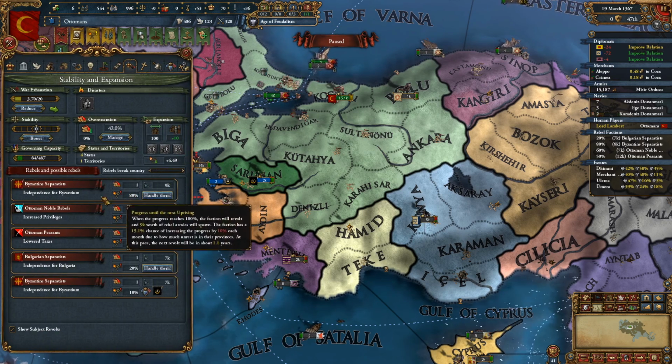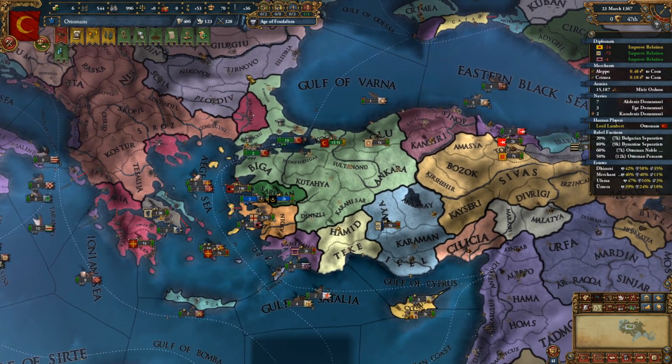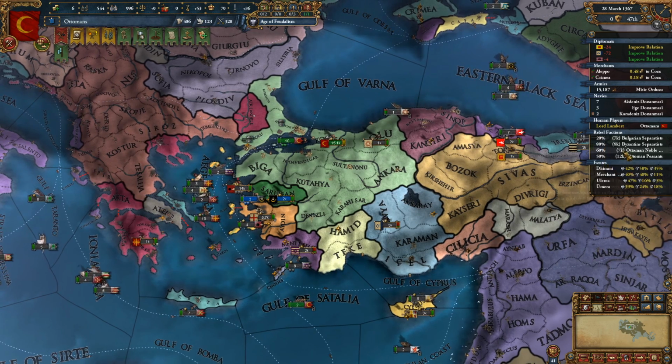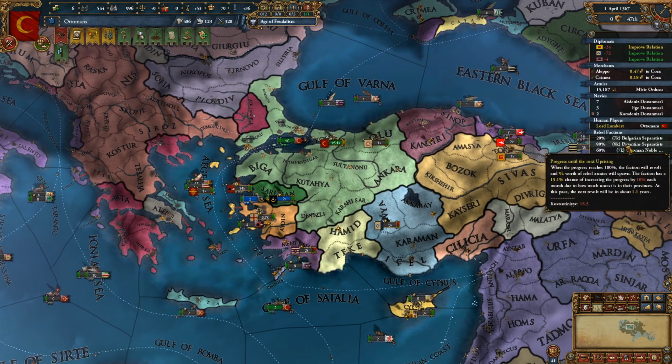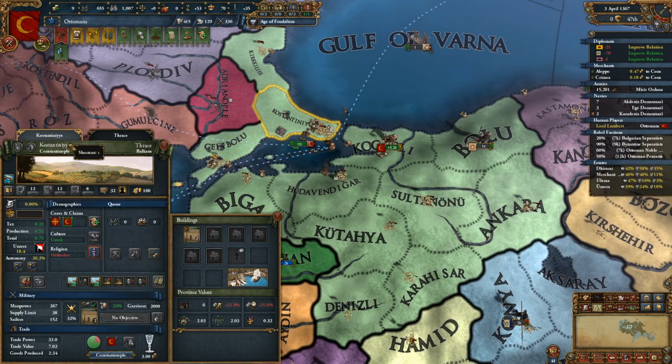Rebel uprising. We're 80% on Byzantine separatists. There's 9,000 of them. We will. They're going to probably rise up here, I believe. Yeah, just in Constantinople. So it's got a fort. It's also got its Theodosian walls. Hopefully, I hope it's still got them.